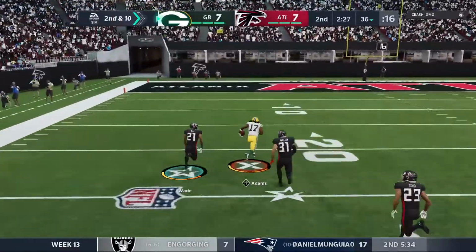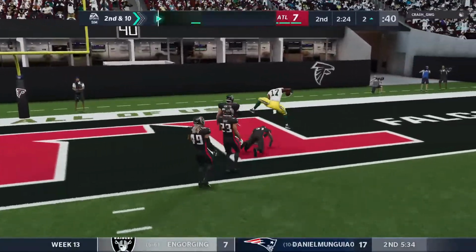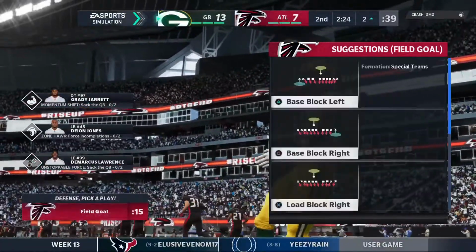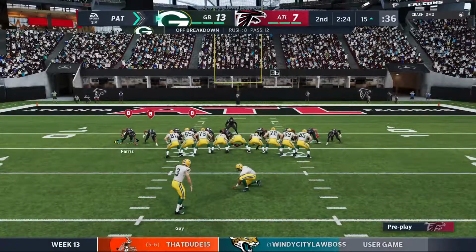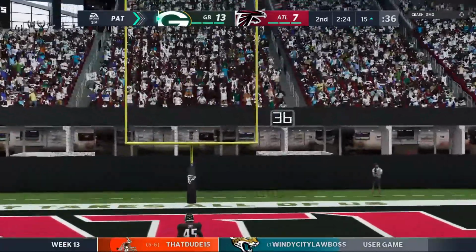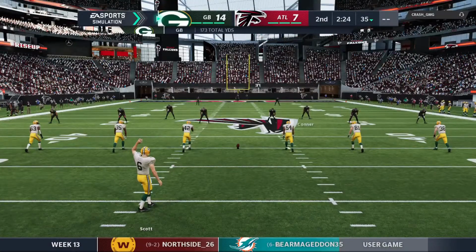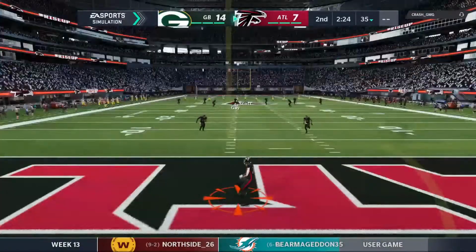And now here's a deep shot that's complete. And he will get this into the end zone. Touchdown, Green Bay. Touchdown. Davante Adams. His 9th touchdown of the season. And the Packers have taken the lead. And he's got it. It's now a 14-7 ball game. Makes the score Packers 14, Falcons 7. Out is the kickoff unit as they run up and send this one away.